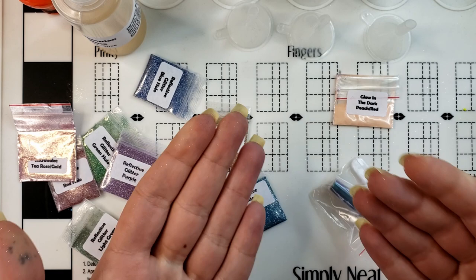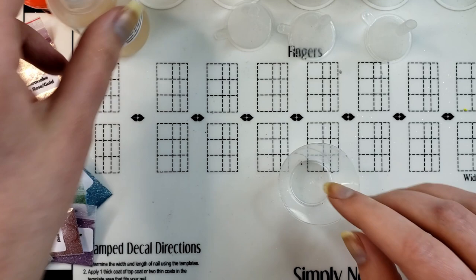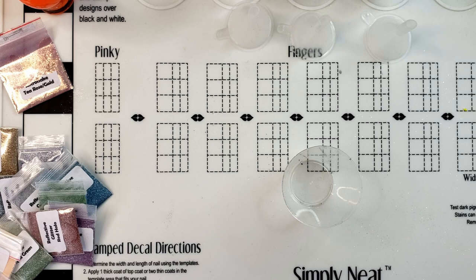So like last time, to start, we need to do 10 milliliters of suspension base. And hopefully we have enough for three polishes. We'll see. So let's drop that in there.